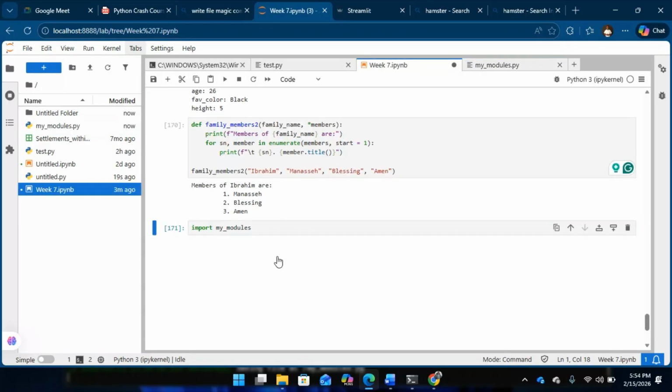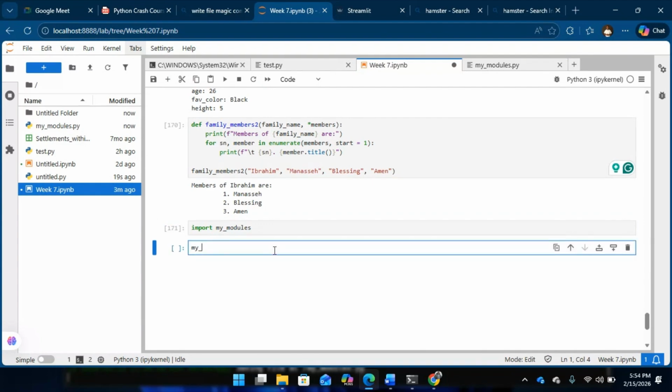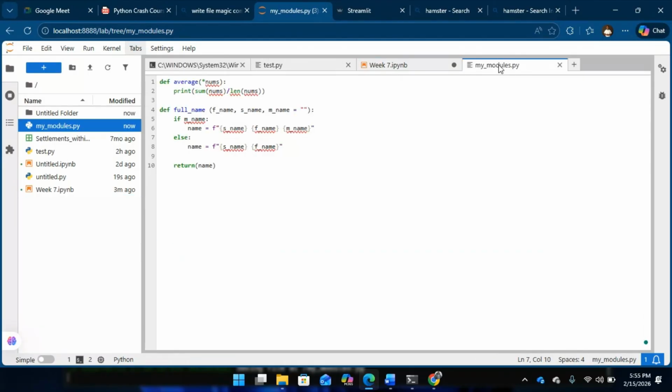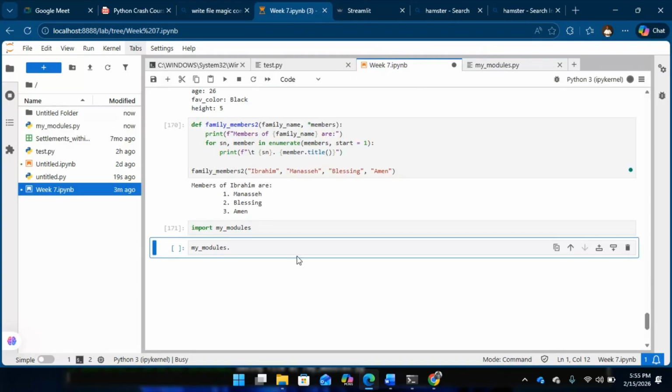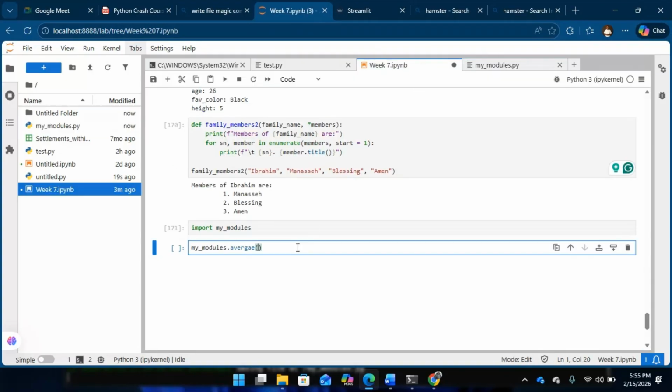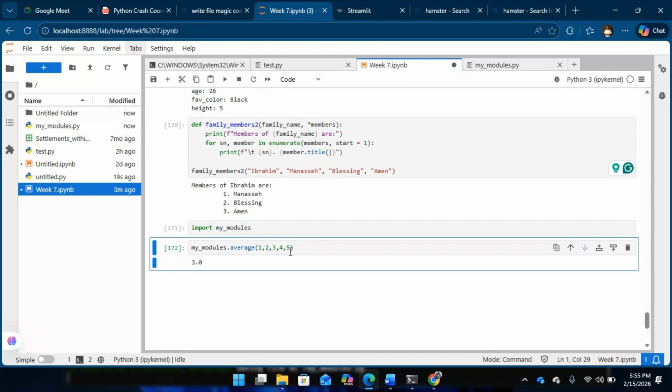So you can just come here. How to call these functions is just to come here and say my modules, just like you have pandas.DataFrame, right? So this is like your pandas now. Import my modules. Import is a keyword which brings in everything that is inside of this file, right? Import is also a keyword. So when you do so, you can just do my modules.average, and then what average do you want to find? You want to find the average of 5 numbers, and then we run this. It will give us 5.0, right?